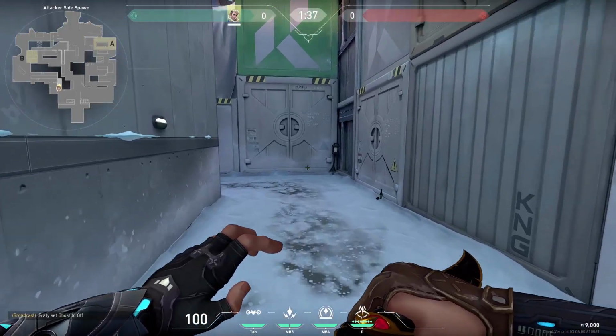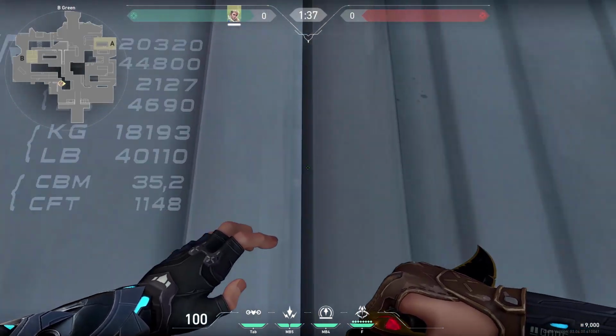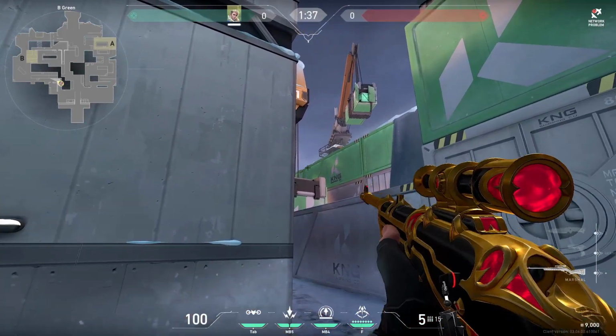When we are attacking B side, this is my favorite lineup. I just simply stand between these containers right here. Then you place your crosshair.